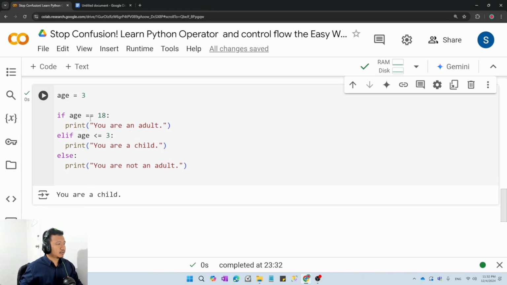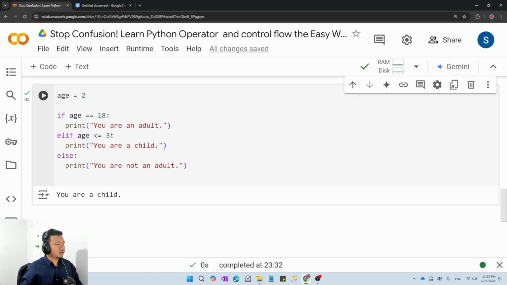So what about 2? You are a child as well. Less than or equal means that it meets two criteria: it includes whatever is less than 3 and also includes the value 3.